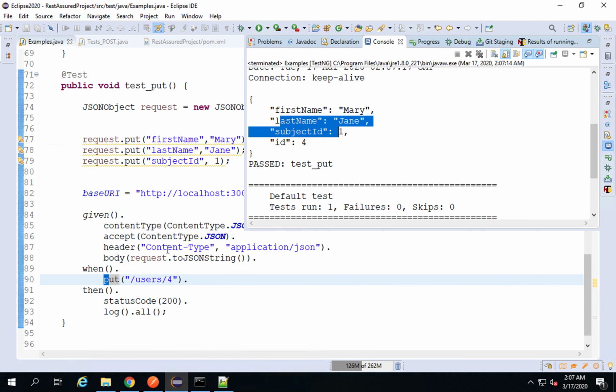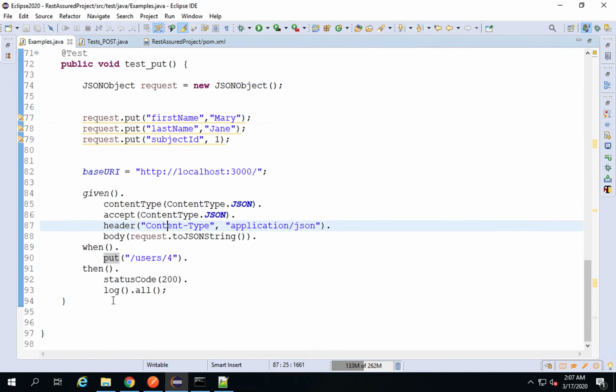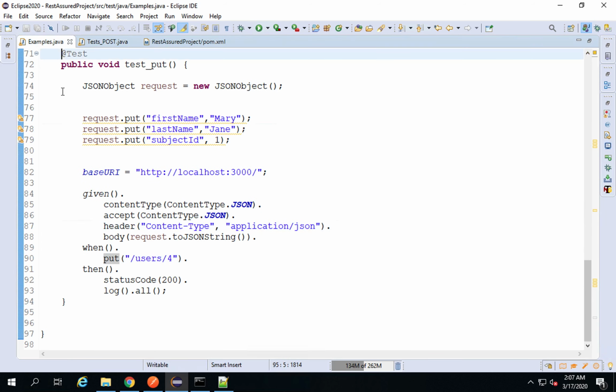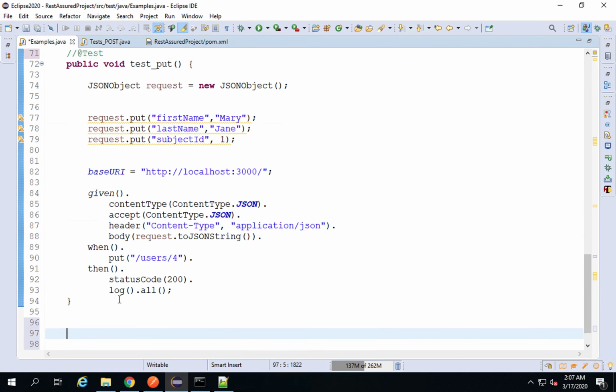Now let us finally delete the resource. So I will create a new function. I will just say delete is straightforward.